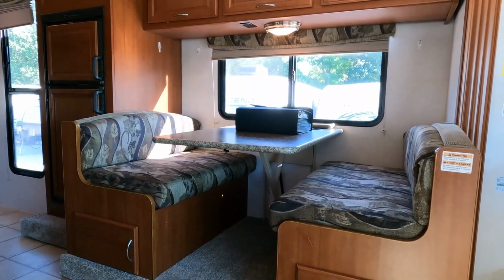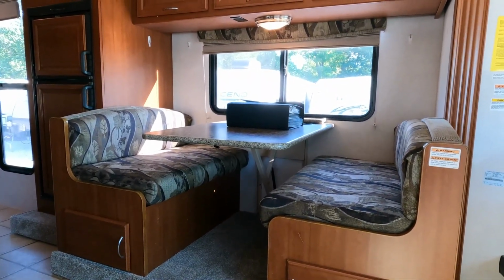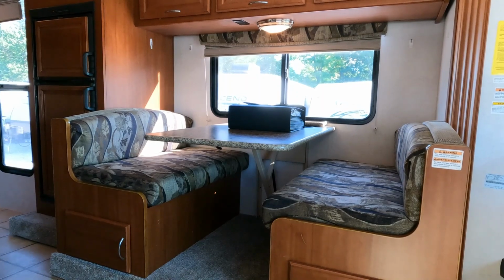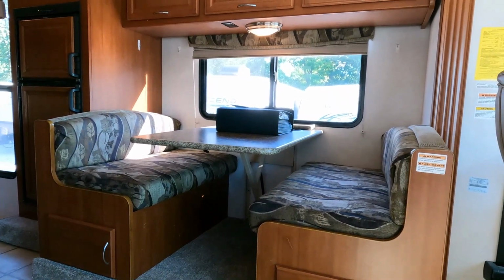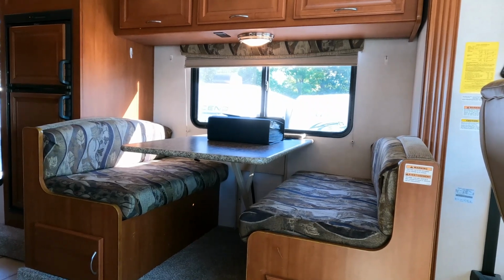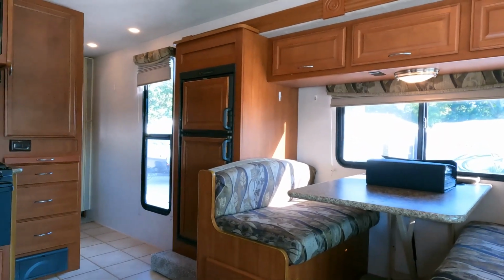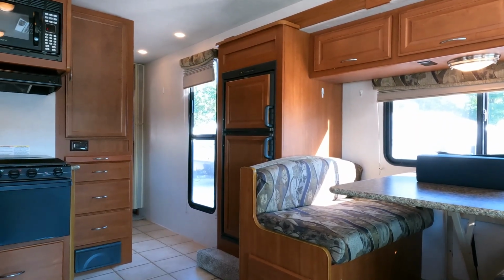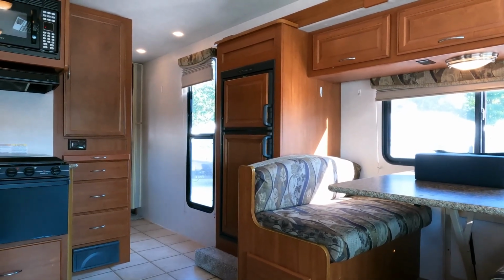Now what I do, like I always do for my viewers, I turn the lights on, I put the awning out, I open up all the bays, and make sure the awning works. That's not part of our regular inspection. The lights aren't part of our regular inspection, but I make sure that stuff works for you. I turn the TV on, but the antenna's not hooked up, or it doesn't have a coax cable run to the antenna, so it wasn't picking up anything, but it comes on, it works. We don't cover that stuff, but at least I turned it on just for my viewers, so you know that I went above and beyond our normal checkout, and my techs will check out the rest of the stuff that's on our list.